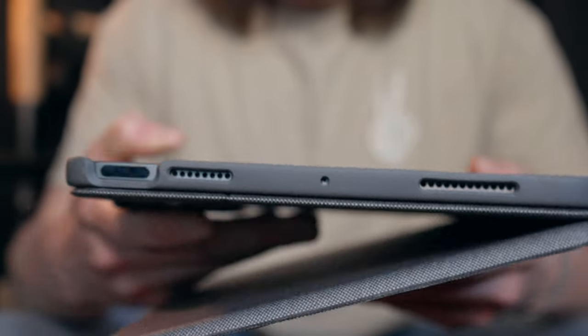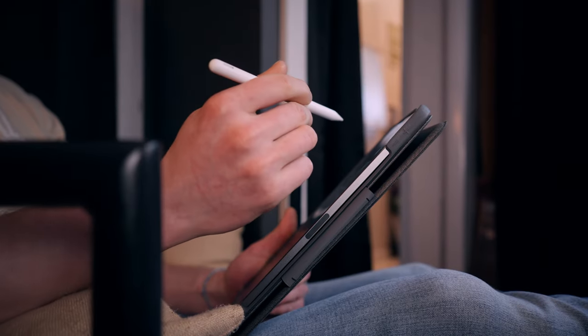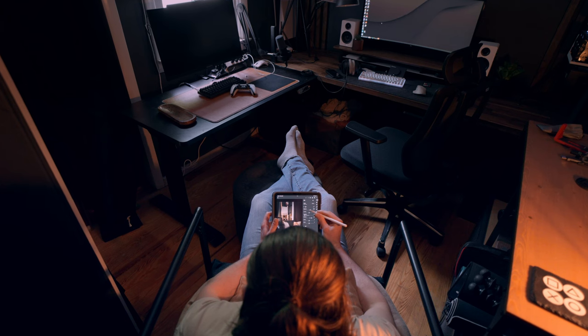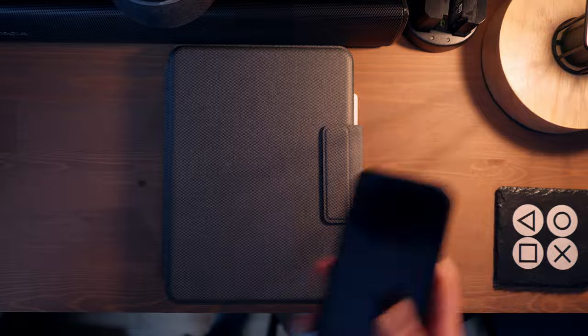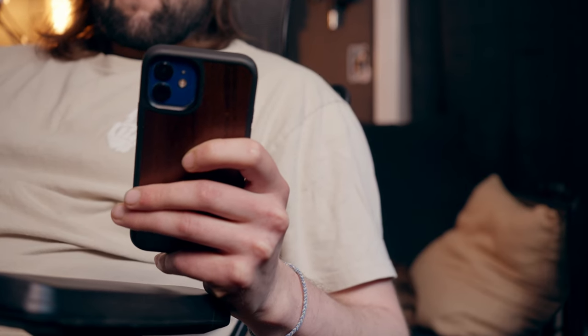It's the perfect little machine for browsing the web, watching YouTube videos, and even editing videos on the fly. I haven't touched Lightroom on my computer since I bought this — it's so easy to just upload the photos from my camera straight into Lightroom, edit them, export to camera roll, and then it automatically syncs up with my phone so I can upload straight to Instagram.